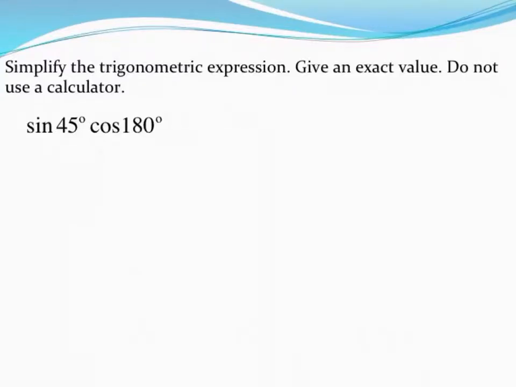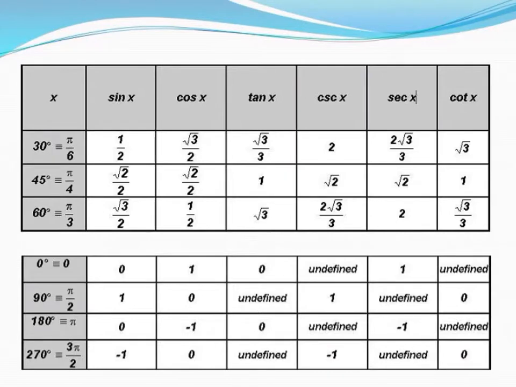In this video, we're going to be simplifying trigonometric expressions, giving an exact value, meaning we're not going to use my calculator or our calculators, but rather I'm going to be referring to these charts, which you should have written down on the plates we've made in class. It's our sine, cosine, and tangent for our three special angles, the 30, 60, and 45-degree angles, as well as our quadrantal angles. So as long as we have this chart with us, these problems are not going to be too bad at all.